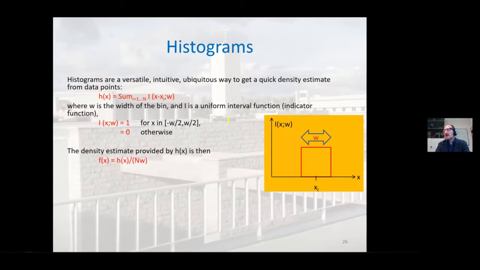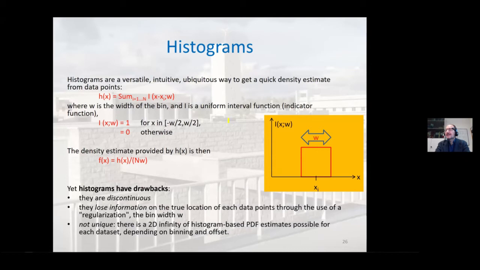As I said, the histogram is very valuable, but it must be understood to be a regularized version of the density. Because the bin width is finite, you do not have access to the real density, which is a continuous function of whatever variable X you are studying. It is binned, so you put all the events that have a certain value of X in a certain region in the same bin. And so you are losing information on the fine structure of the density, okay? They are also discontinuous, which may create some problems when you are doing differentiable things like gradient descent. But they still are very useful.